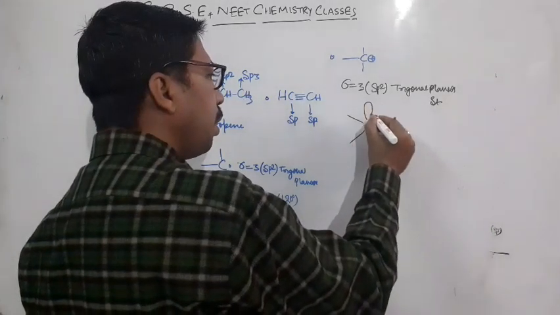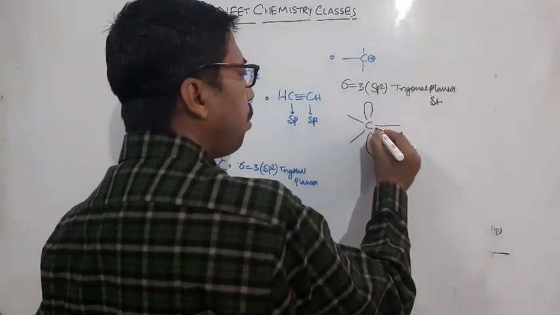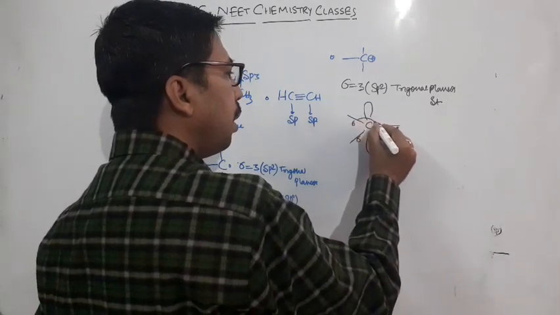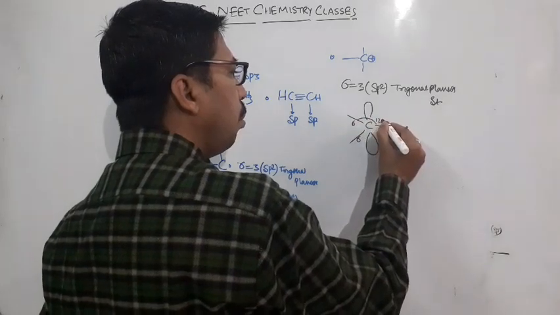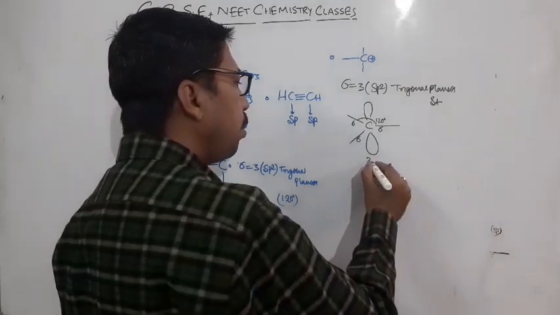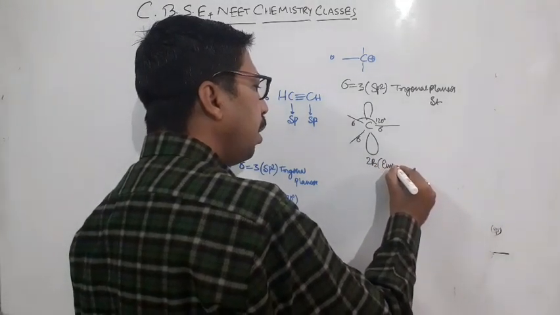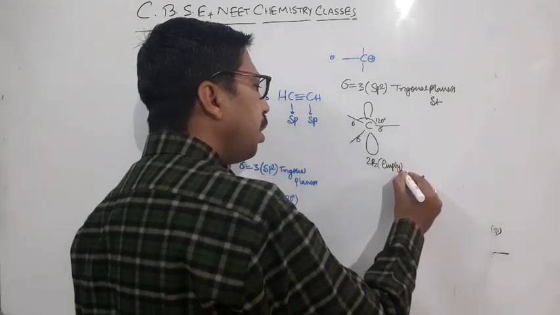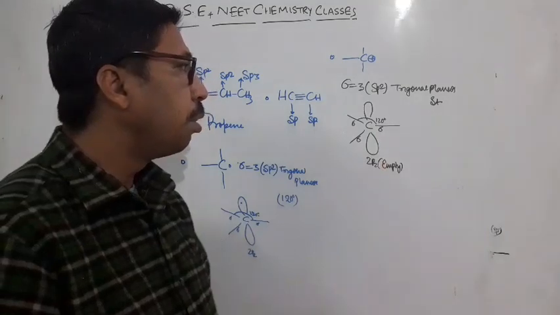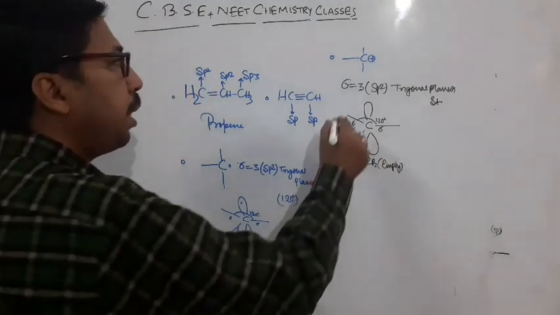As we have in the case of free radical, 3 sp2 hybrid orbitals form 3 sigma bonds, and there is a bond angle of 120 degrees, and this 2pz orbital is empty, that is, the vacant orbital, which will be further used to gain an unshared pair of electrons to complete the octet.